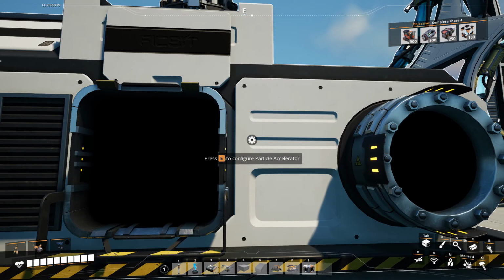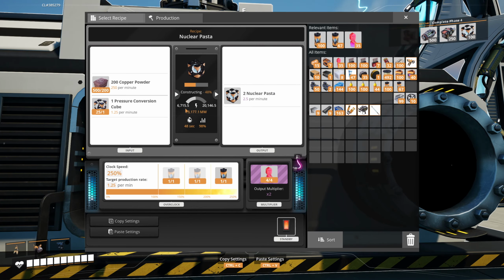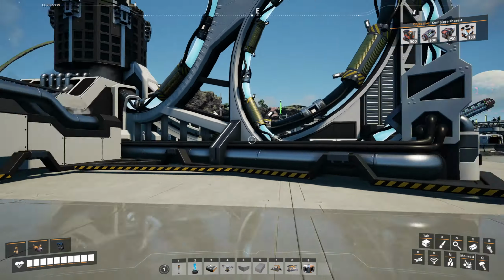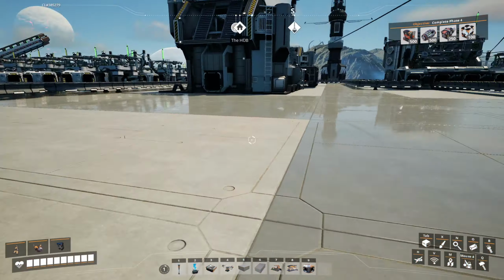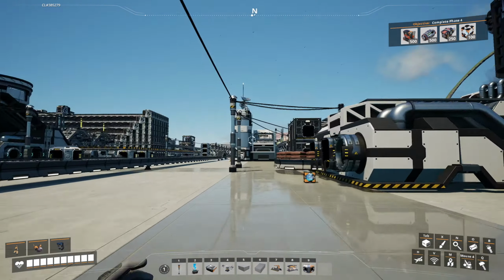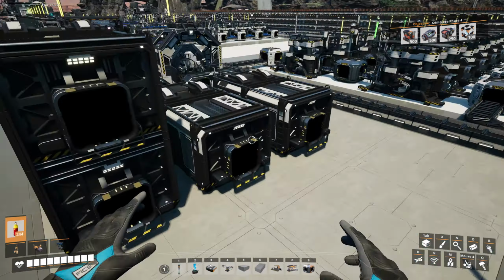But yeah, oh, talk about a power drain. Look at this. The minimum is 6,700. The maximum is 20,000 megawatts. Yeah, because I threw some loops in here. What a waste of power. But honestly, I mean, I have the power to waste. Anywho, so that's killing my thing.